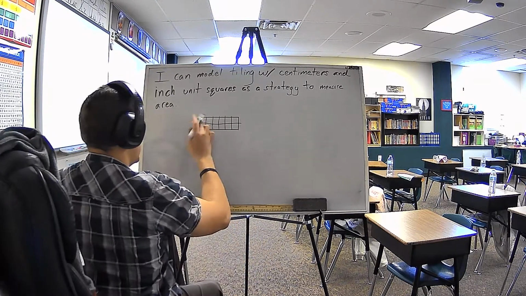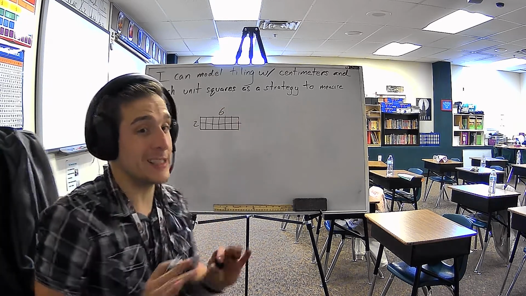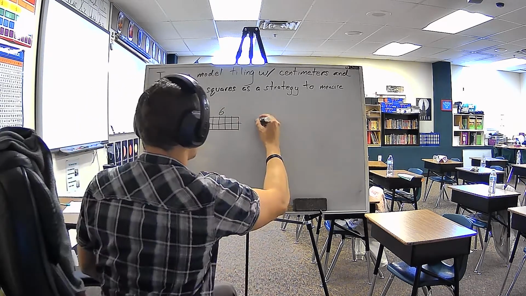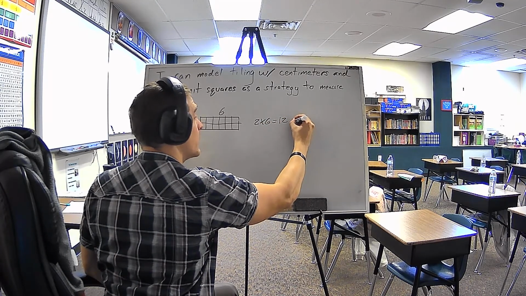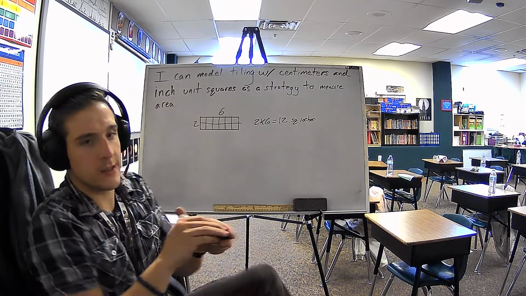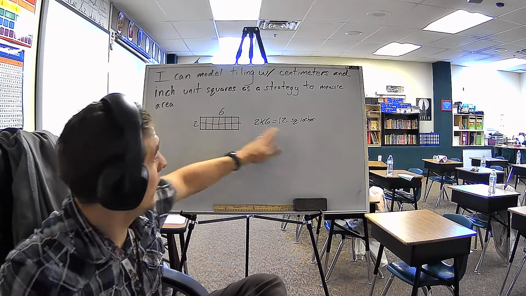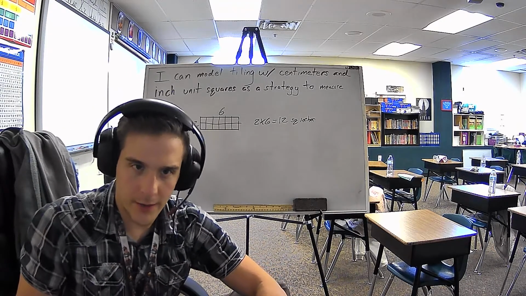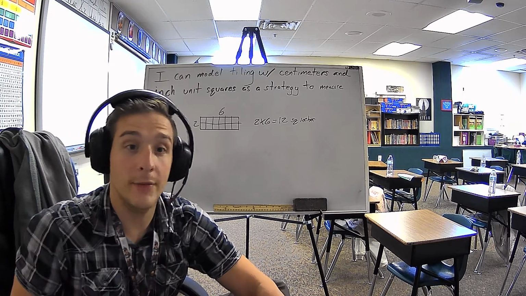So there's 1, 2 down this way, and 1, 2, 3, 4, 5, 6 across. Do this the exact same thing as an array. Solve this by going 2 times 6 equals 12. Since we're in inches, it is square inches. So the question here is, what other shapes can you use to potentially get 12 square inches? Because there's a lot of different shapes for this one. A lot of different shapes that you can create to have the same outcome.